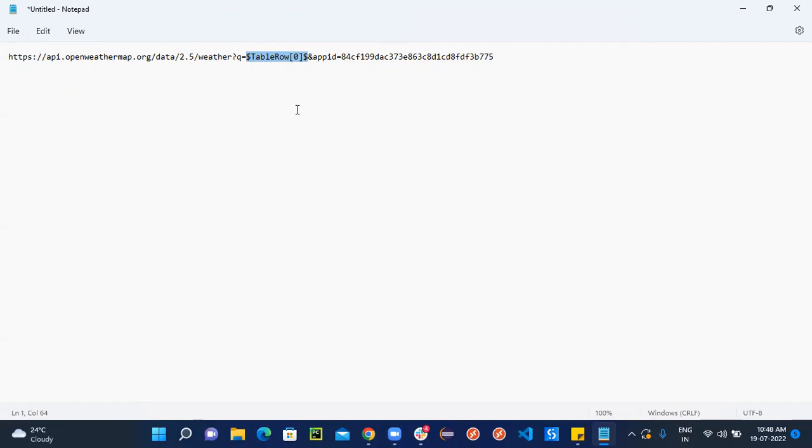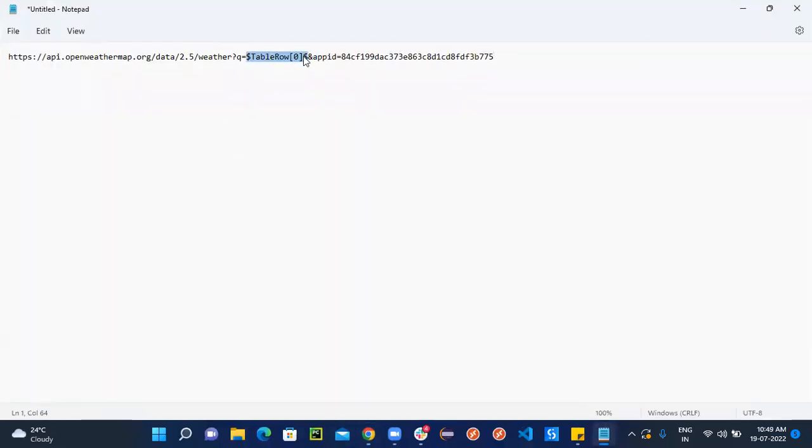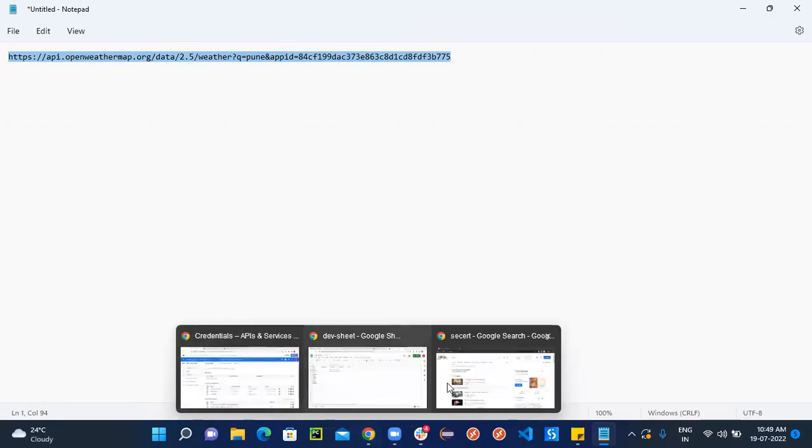Table row of 0 means the first city, whatever my first city is, I think it's Pune, so it's fetching Pune. If my second city is Mumbai, then it's fetching Mumbai's details. If my third city is Delhi, it's fetching Delhi's information. So it dynamically changes the value according to the name of that city.